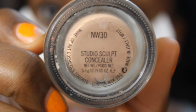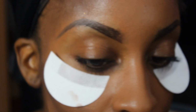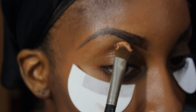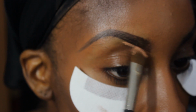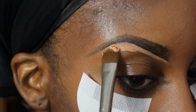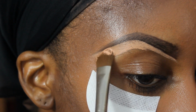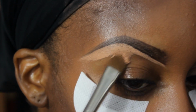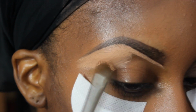I'm using the Studio Sculpt Concealer in NW30 underneath my brows. The brush that you see me using is the 249 brush, and it's from MAC, and I'm just taking that concealer. Notice how much lighter it is compared to the rest of my skin. I'm just sculpting and shaping the brow. And then I'm going to drag that concealer downward.